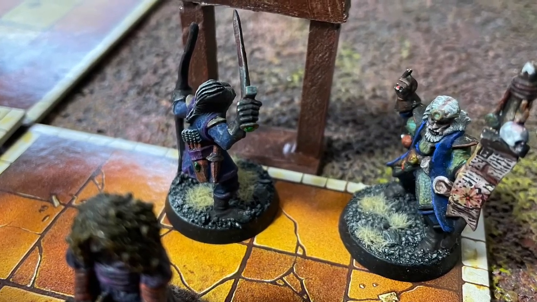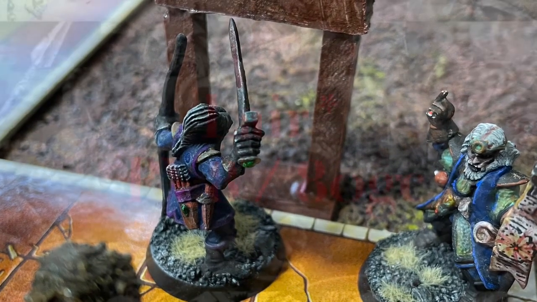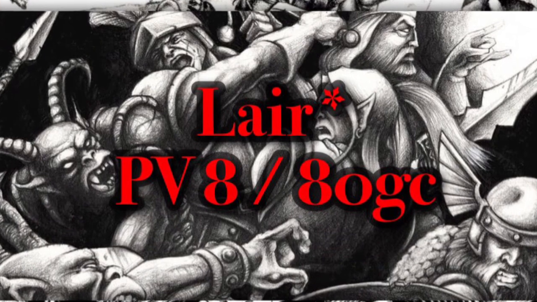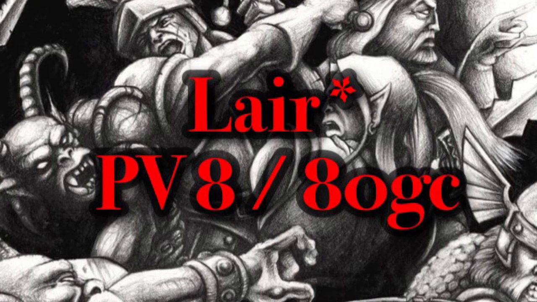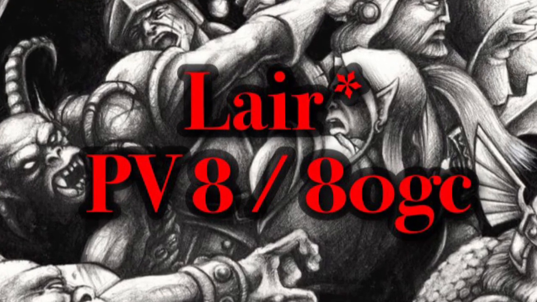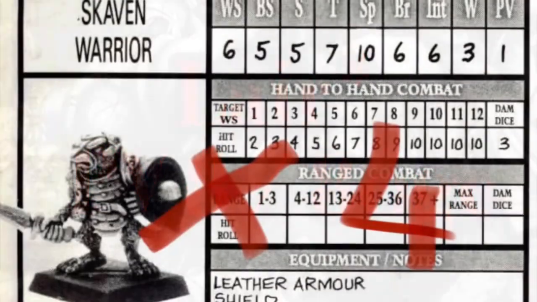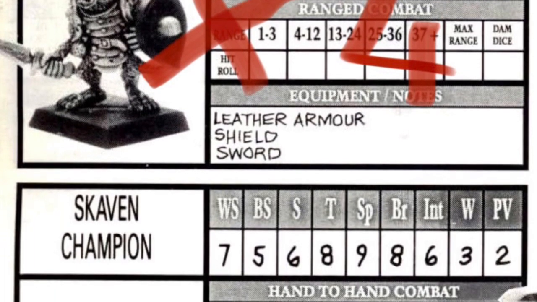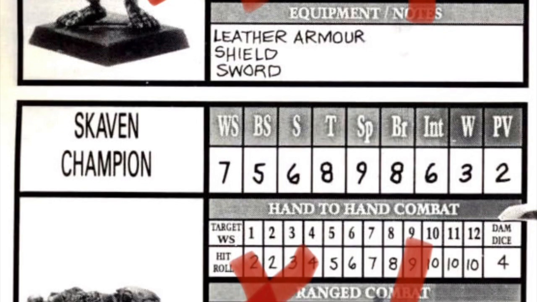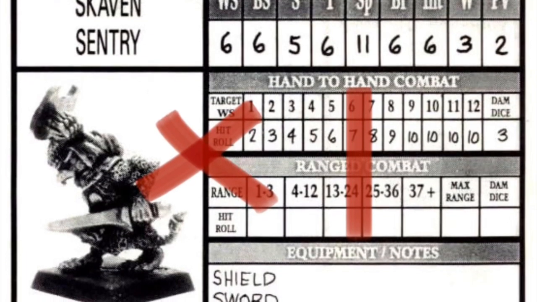Had the same card been drawn upon opening the door to a lair, then we would be using the middle section of the card. As you can see, this states that the total points value, or PV, is 8, and the hero will find 80 gold crowns worth of treasure on the corpses of the enemies he slays. Again, it is then up to the GM to select the models from their collection equivalent to the total points value. This time around, our GM selects 4 Skaven warriors, 1 point each, a champion for 2 points, and a sentry for another 2 points, to make a total of 8.